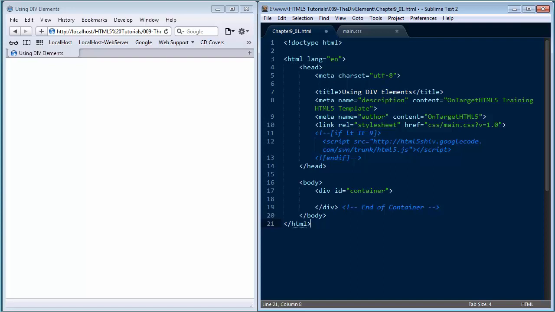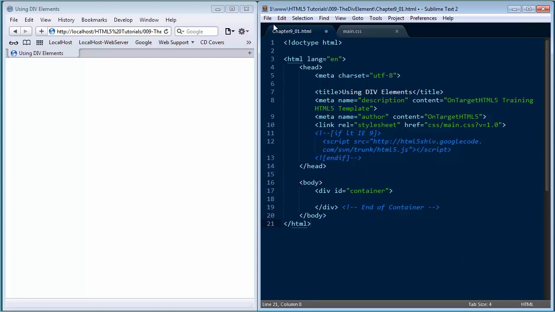If I didn't keep track of where these things were closing out, I would get extremely confused myself as I'm in there trying to either fix things, correct things, or change things, move things around. So I always tend to have my opening div tag, I immediately put in my closing div tag, and I mark it as to what it actually is closing. And this div tag is closing my container.